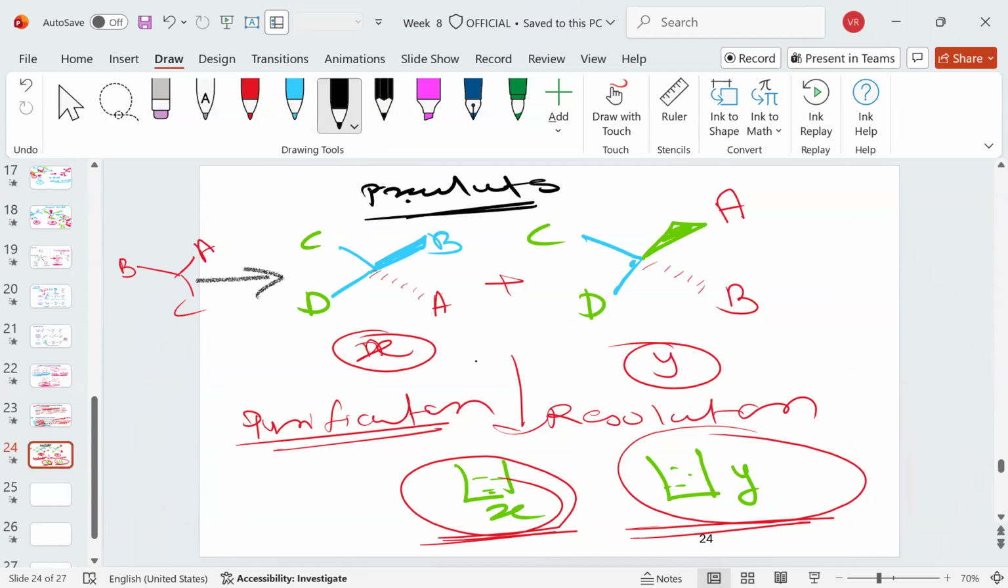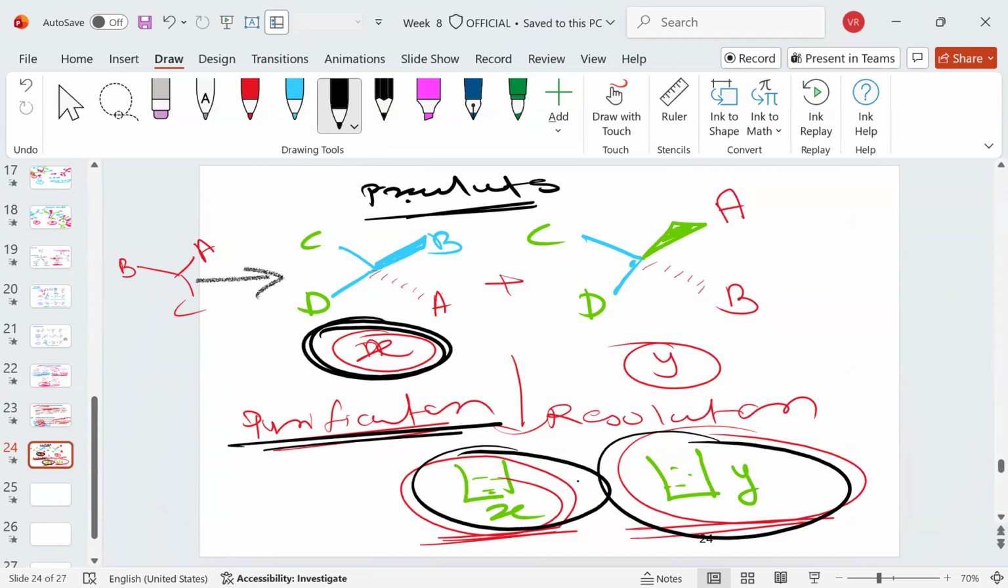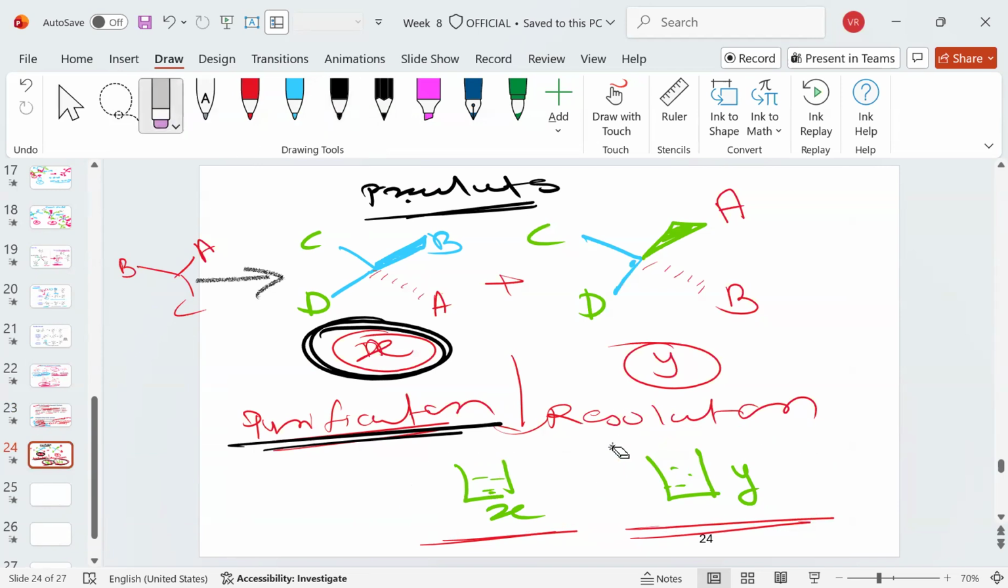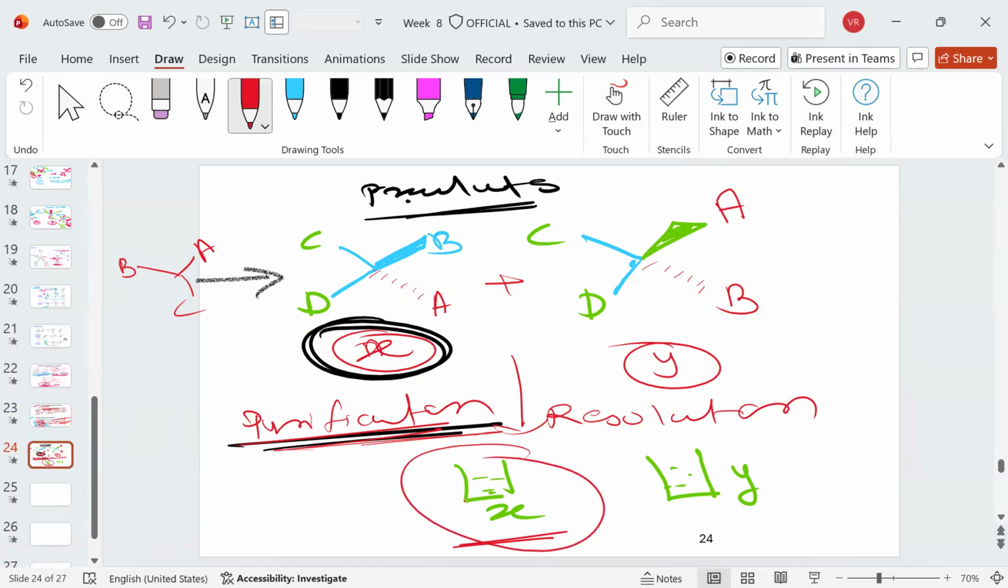So I need only, let's say, the X compound. If I use the purification method and I am able to isolate this X and Y, separate from each other, then this method is the resolution, and we can use this enantiomerically pure X for whatever application we are aiming for, right? So in this way also we can get the enantiomerically pure compound.